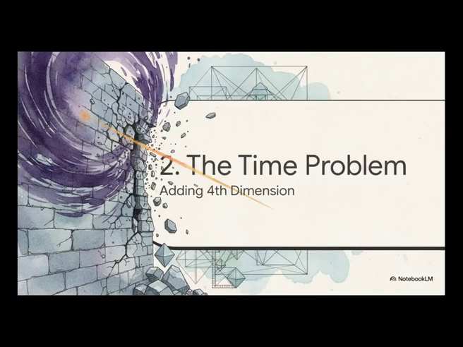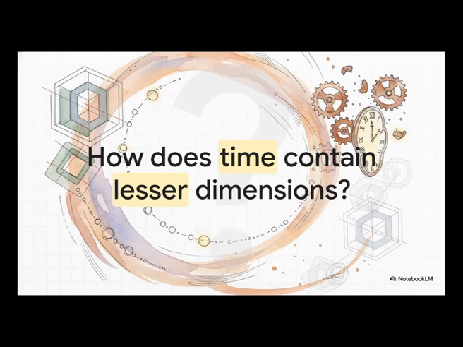And that leads us to section 2, the problem with time. We hit an absolute brick wall the second we try to shove time into this neat little model. We just built 3 dimensions of space beautifully, but then we just awkwardly tack on time as the quote-unquote 4th dimension. Here's the catch, though. In this standard model, a higher dimension physically contains the lesser ones. A 3D box holds 2D planes, which hold 1D lines. But how on earth does time physically contain 3D space?